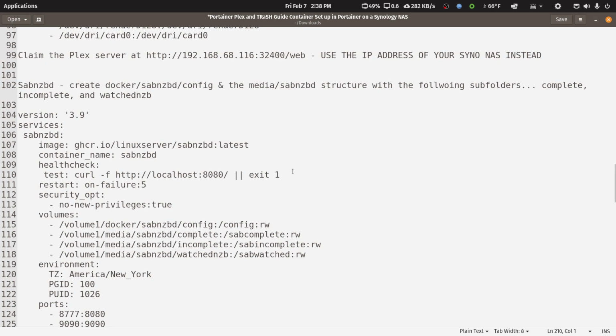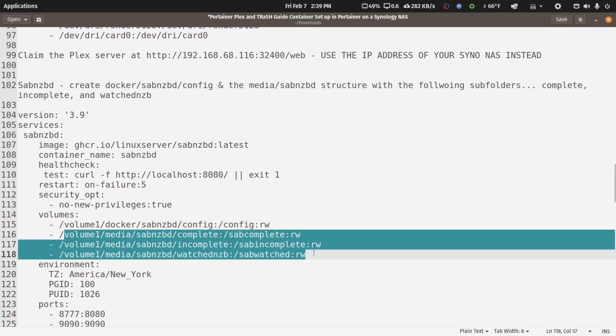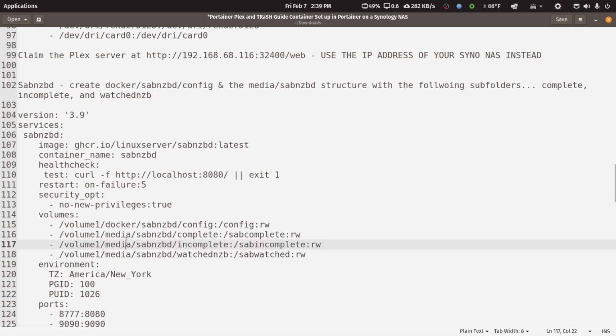Okay, so we have to remember, we have to create this structure in the Docker shared folder on the Synology NAS. And this is where it really deviates from the Marius hosting guides. So where are we here? This line is container config information. That belongs inside the Docker shared folder structure. These other three lines belong in my media folder because that enables all those atomic moves.